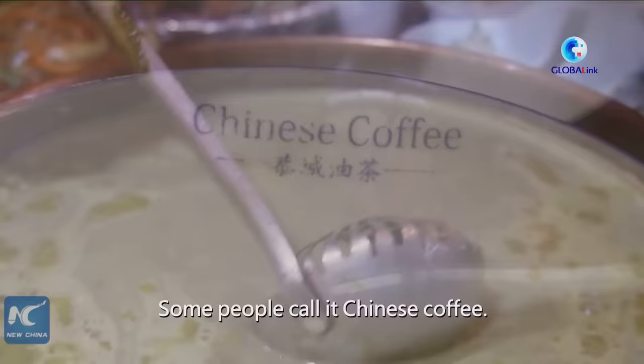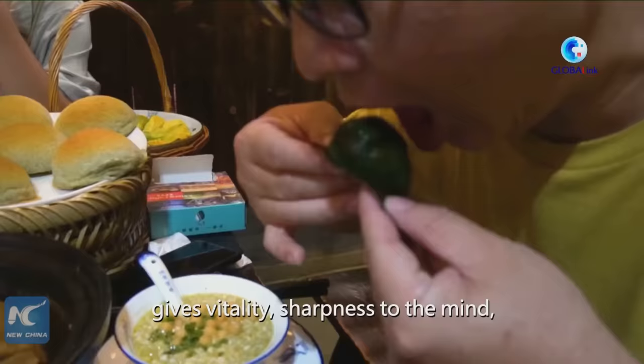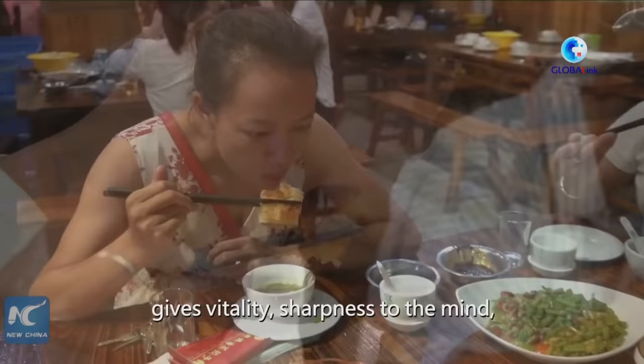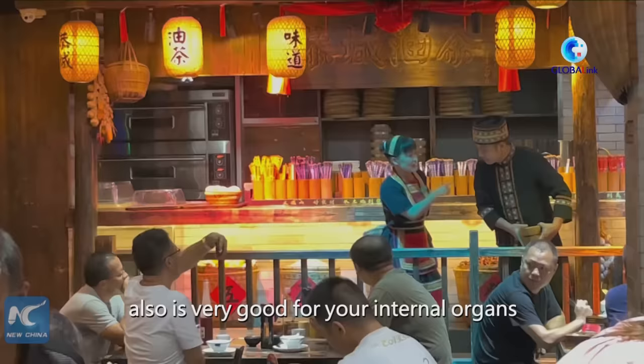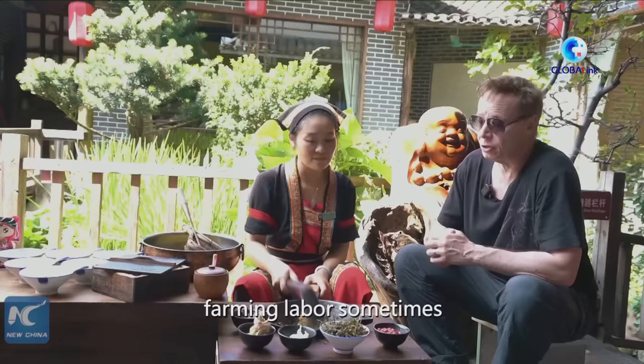It's a very exotic and ancient beverage which the Yao people say gives vitality, sharpness to the mind, is very good for your internal organs, and helps you stay active and healthy when you're living and working hard, farming labor sometimes in a subtropical humid environment.